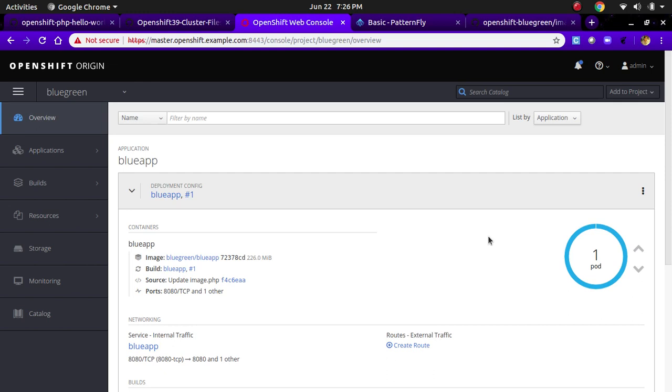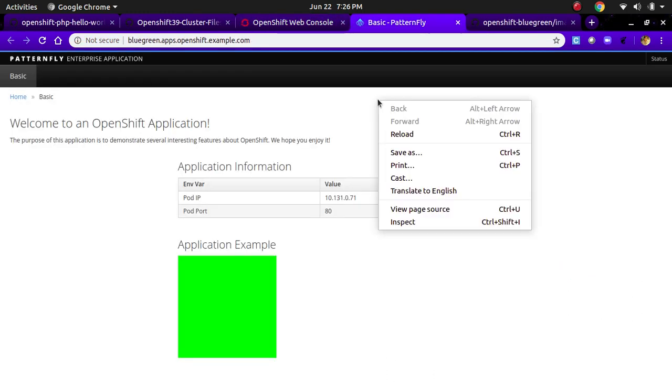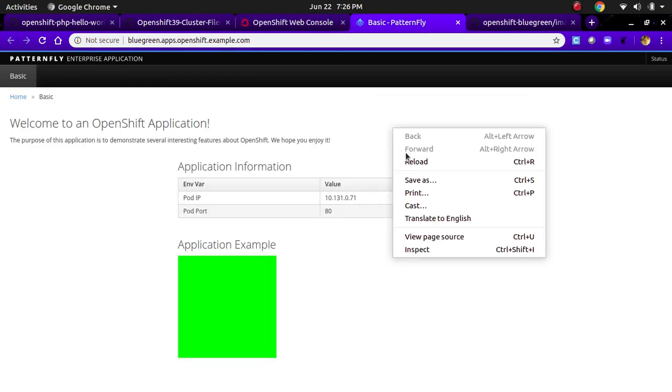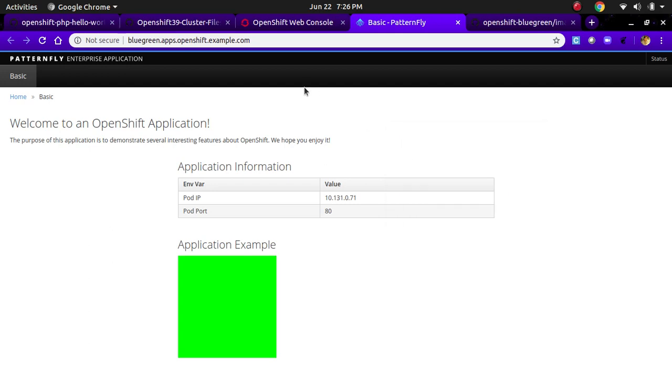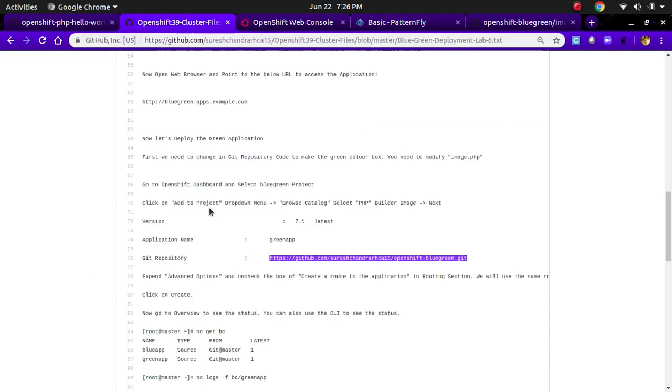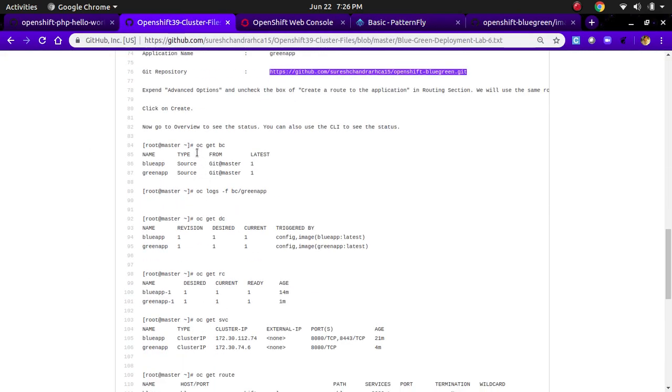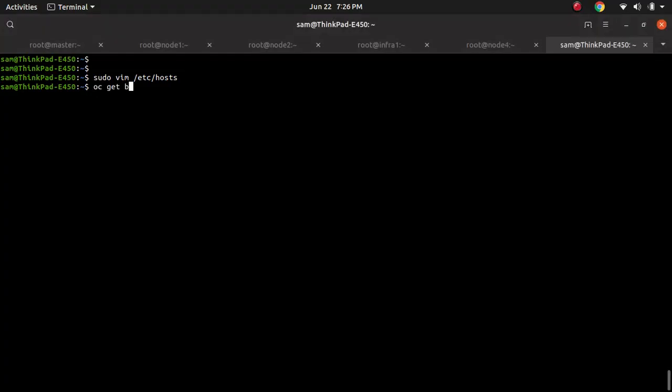Okay, perfect. So you can see here still my application is pointing to the green app, but our blue stack is also ready.